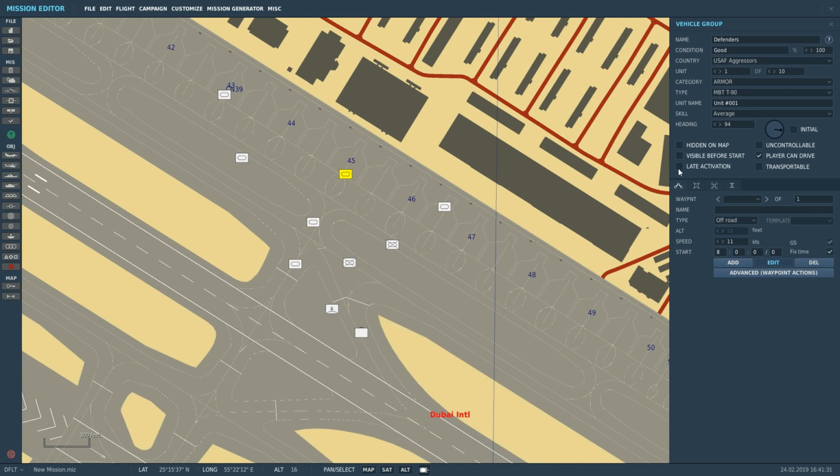Next, I'm going to skip this one and go to late activation. So as it stands, as soon as we start the mission, these units, or this group that we've created, will be active and will be doing whatever I've ordered them to do. If we don't want them there to begin with, if we want them to come at some later point during the mission, we can click late activation. Then they will not appear until they have been activated, and they will be activated as part of the trigger logic system.